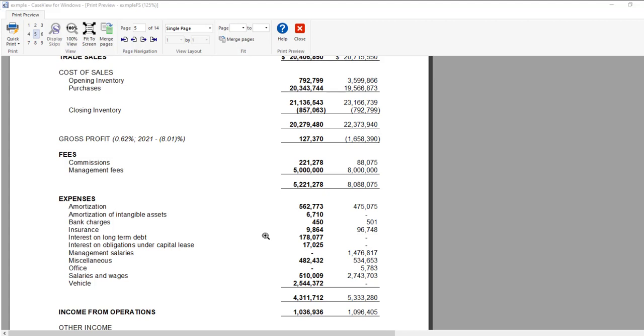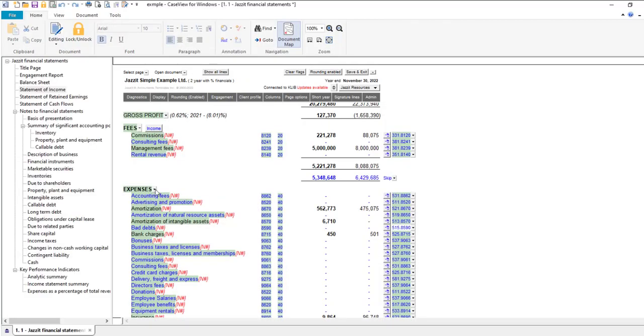One is to use subheadings and subtotals, and the second way is to use schedules, and we can even combine those schedules onto one page. So let's start with just showing everything on the main income statement. From the expense area, we're going to have two groups here. We'll have selling and administrative expenses.